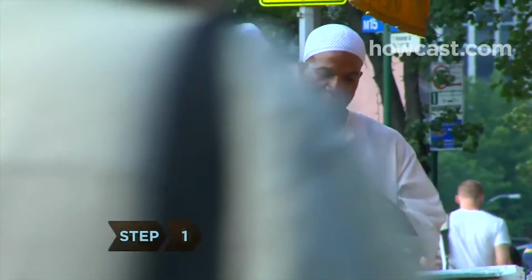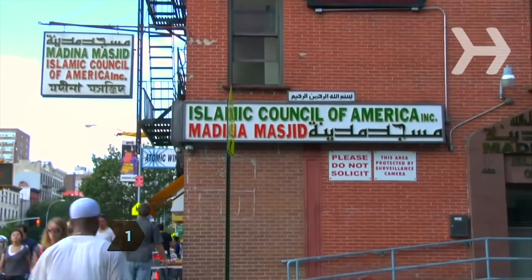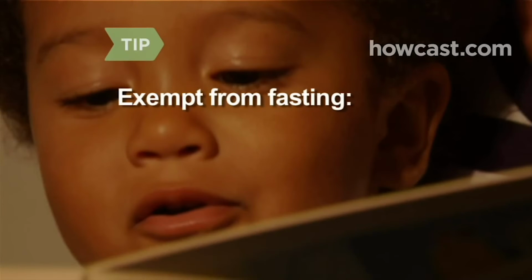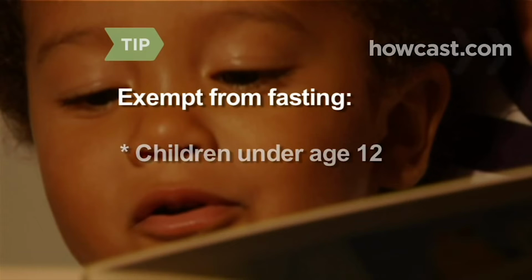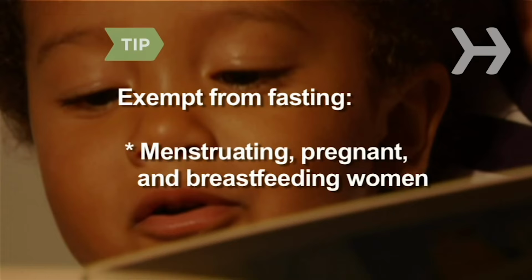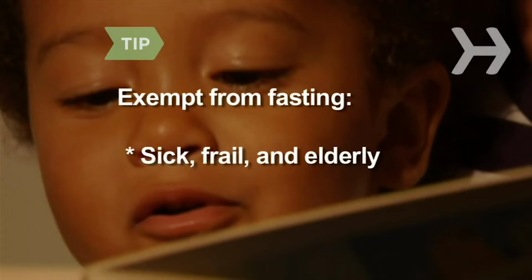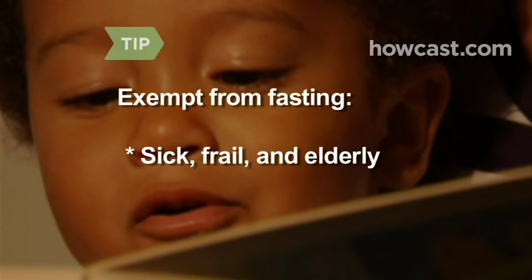Step 1. Ramadan's start date differs from year to year, so consult your local mosque or a reputable website to find out what day and at what time it begins in your area. Those exempt from fasting include children under age 12, menstruating, pregnant, and breastfeeding women, the frail and elderly, those who are not capable of understanding why they're fasting, and people whose health would be compromised by fasting, like diabetics.